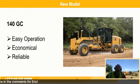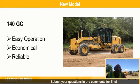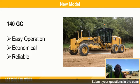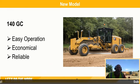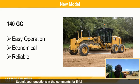From an economical standpoint, this machine has low owning and operating costs on a per hour basis. And then reliability, depending upon your application, depending upon your utilization, this machine is very reliable, has all that Cat DNA that you're used to built into a machine. We take all that and have built it into this machine. So again, easy operation that's economical and reliable. If you're interested in this machine, talk to your dealer, and we can provide more information for you.